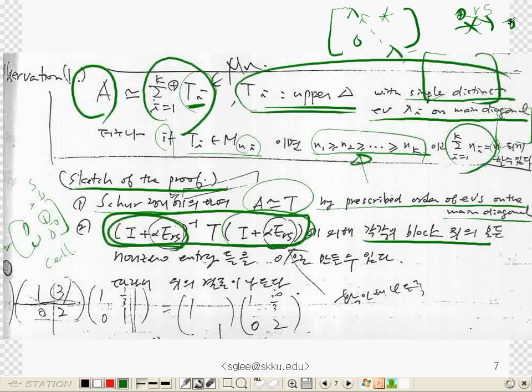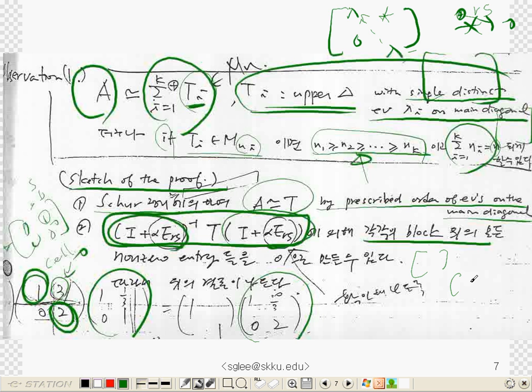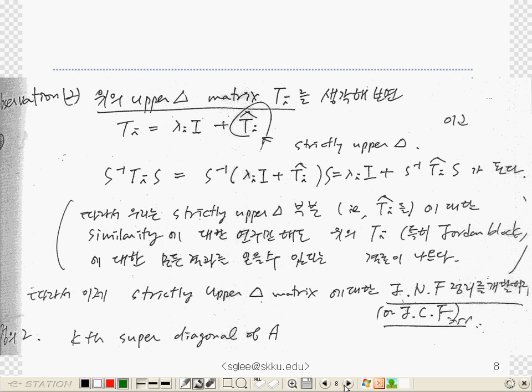You can easily check. If we multiply this matrix and the inverse of this one, then we can make this entry 0 when you have two distinct eigenvalues. This is a technique. So when you have distinct eigenvalues, here lambda i's and here lambda j's, in an upper triangular matrix like this, then we can always make any beta here 0 by this similarity transformation. We can make this one 0 when you have distinct eigenvalues. Then you can easily check. That's why it's called an observation.